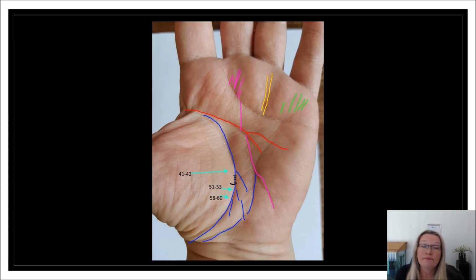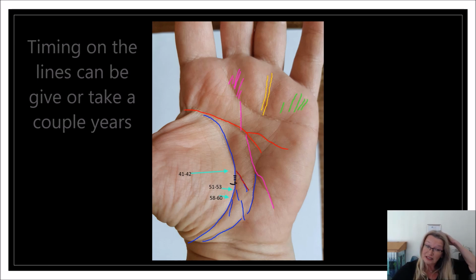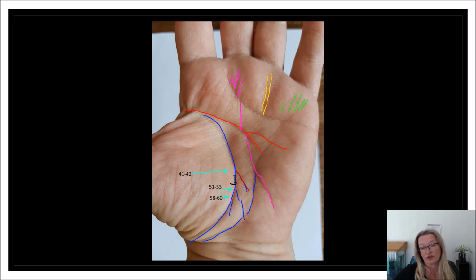We'll start with the left hand. She has very, very obvious double lines of the lifeline. You can see around about the age of 40, there is a travel line that stretches from the lifeline, but at the same time, the lifeline begins somewhere else. It goes over to the fate line. The pink line is the fate line, and coincidentally, she gets a double lifeline from around about that age on where the travel line forms.